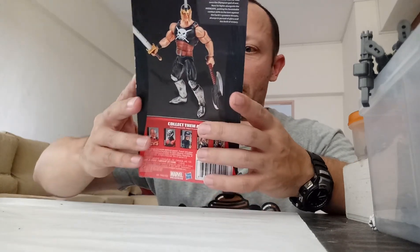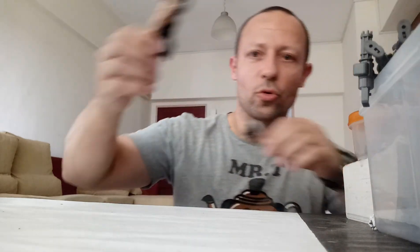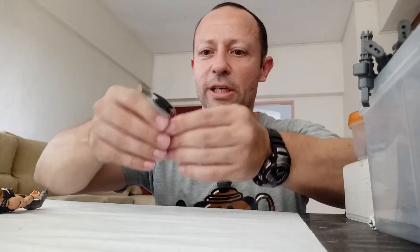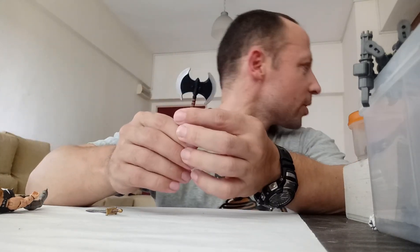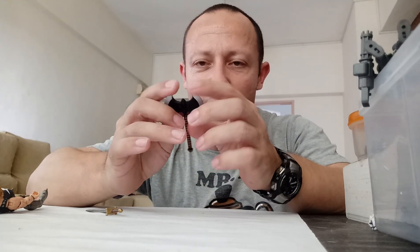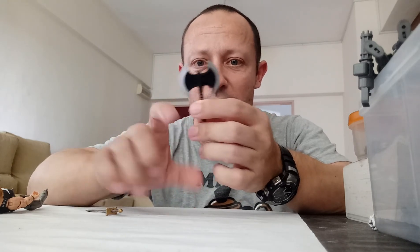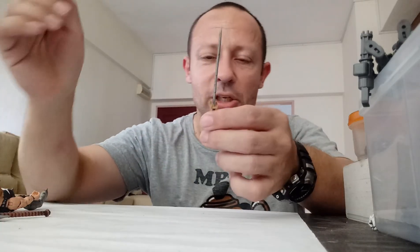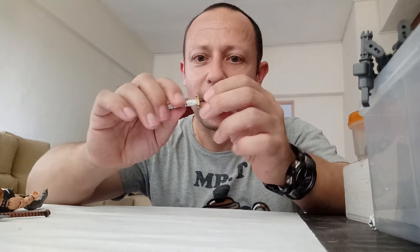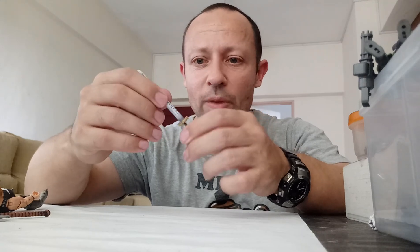Looks like a nice figure in there — you can see the picture on the back of the box. So here's the one I've opened already. Let's have a look at his accessories first. Comes with this nice battle axe — this is repeated in the Thor Ragnarok Legends double pack; Enchantress and the Executioner has the same axe, that's in the 3.75 inch again. And he has this sword, which is actually very nice stiff plastic, not too bendy, which is really nice. Unlike Valkyrie, whose sword is flimsy.